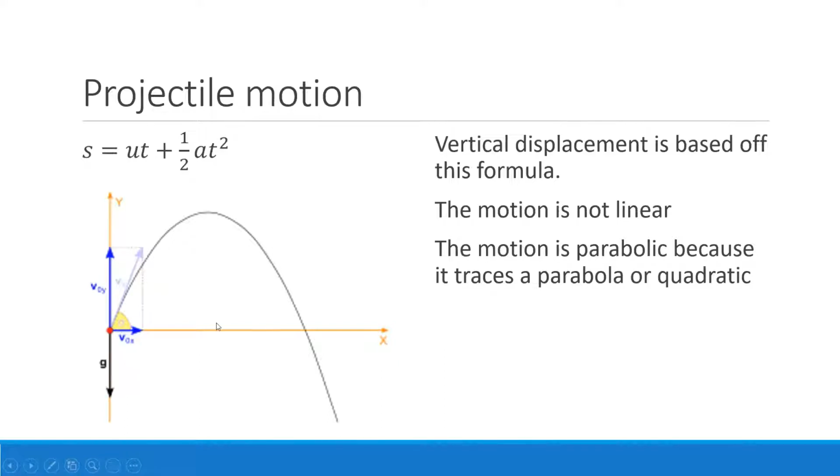And so the time it takes to get up, the final velocity upwards is 0. When it gets to the top, it then starts falling. So that's one of the tricks: at the top of the arc, the upwards velocity will be 0. The trick is to know how long it takes to get to that top, and how far up it goes before it gets to that top. And that can be calculated using this equation or using V equals U plus AT.